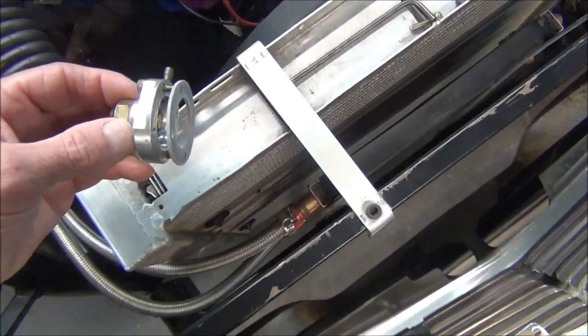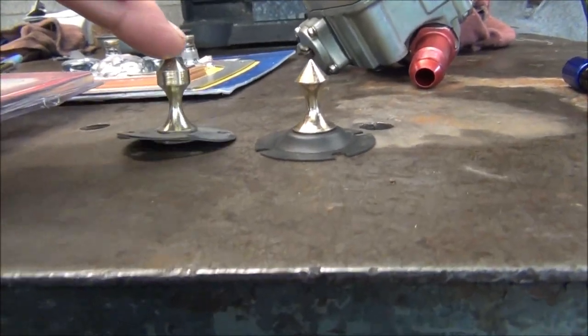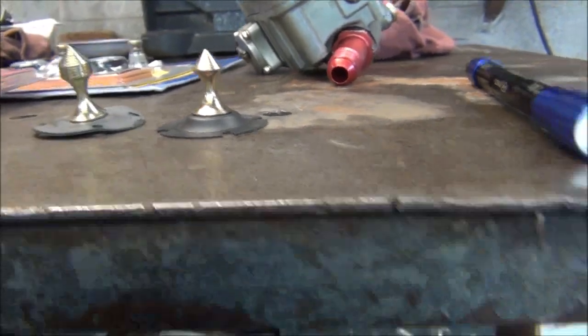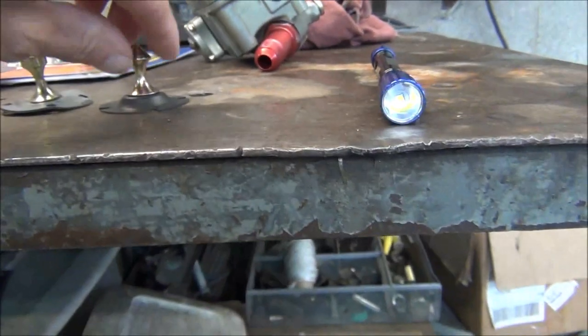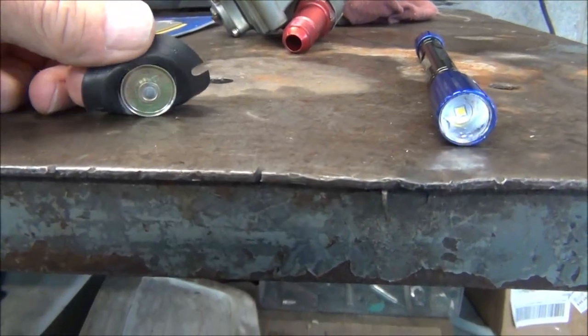As you can see, you get the picture. There's a thick gasket, and it makes sense that I've got to use the gasket, because if you see the difference in height here, that thick gasket is supposed to make up for that height. We'll see how that works out. On this diaphragm, it doesn't look bad. I'm going to keep it as a spare, an emergency.